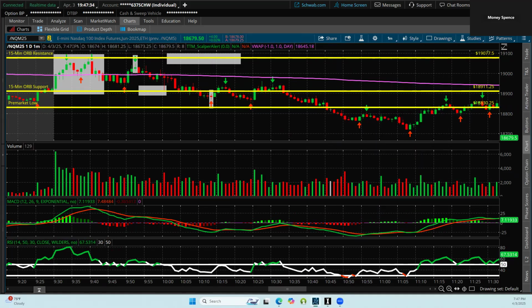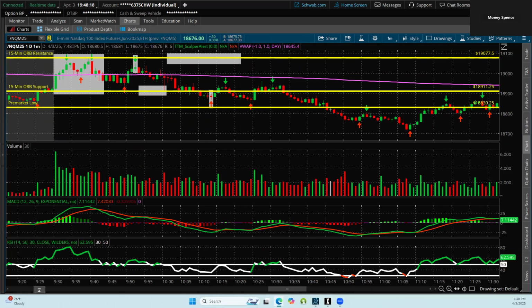So make sure you rewind this part when it comes to how to calculate the points, how you can make profits, and how you can also take losses from your futures contract. Because let's say, for example, if you get in on the wrong side in NQ futures, if you got in right here and it starts pumping 20 points, you would be down $400. So when it comes to trading futures, make sure you keep those points in mind. For NQ, it's $20 per point. And for SPY futures, it's $50 per point.